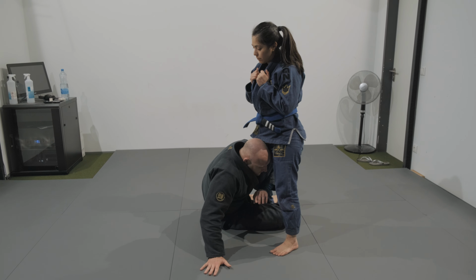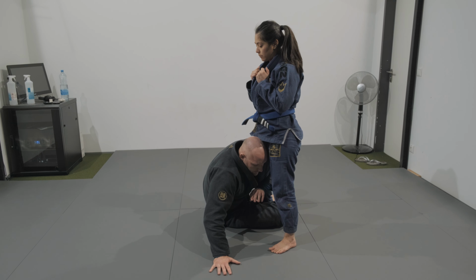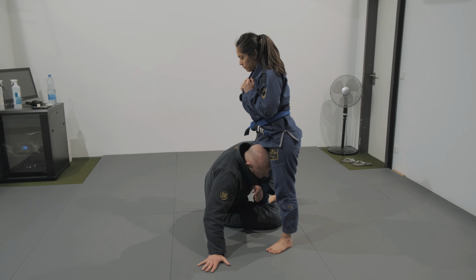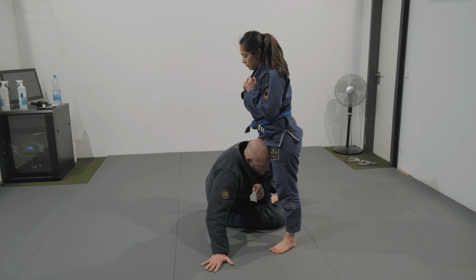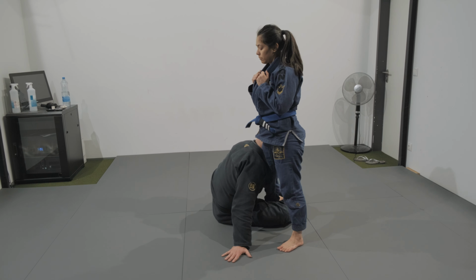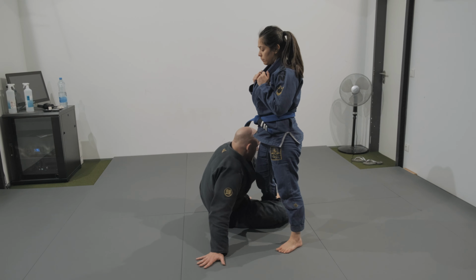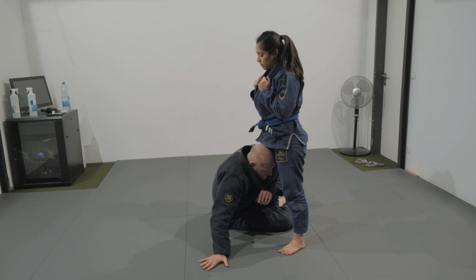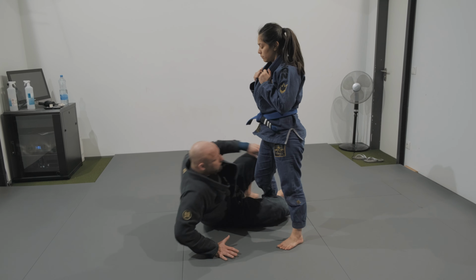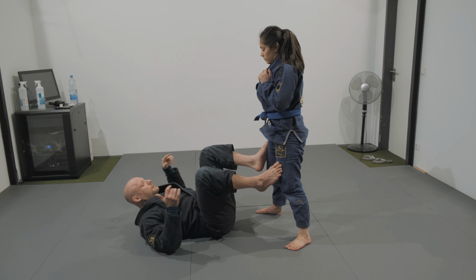Making sure that I have the other hand free here on the mat, the right hand and the left foot, and I'm gonna connect myself to her leg. And I'm always here with my ear on her leg, on the inside part, never on the outside, otherwise there's the risk of guillotine. I want to be with my head in, looking forward, never looking down, okay? I'm gonna bring myself down, do the same thing to the other side.